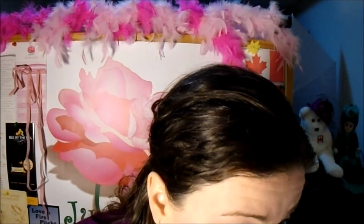I love the color. It stands out quite a bit. I will definitely be wearing this again. It will take some practice for me. I do find that it catches in my eyelashes when I try to get too close. It definitely has that felt tip point, so it catches and jitters with my lashes if I get too close. So I'm wondering what it's going to be like as I do the lower lashes. It didn't provide any directions for those, but I always wear at least a little bit on my lower lashes. I find this looks funny on me because I have eyes that slope down, so we'll give it a go and see what happens.